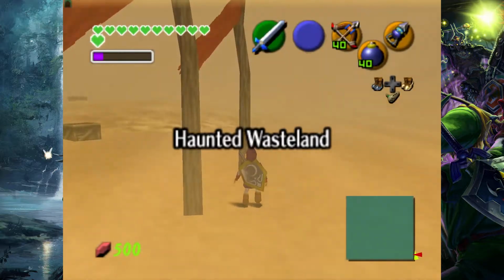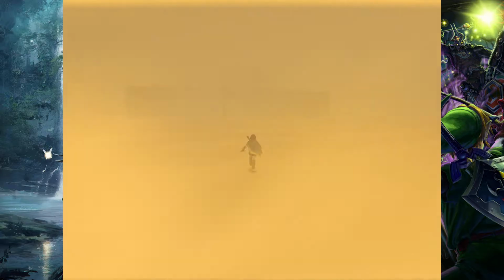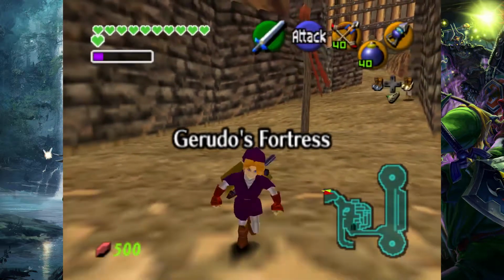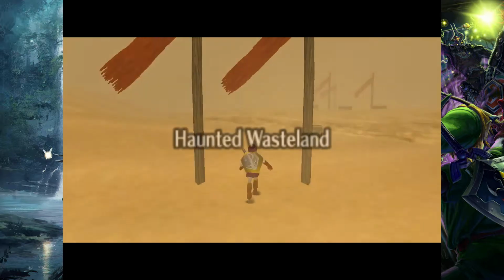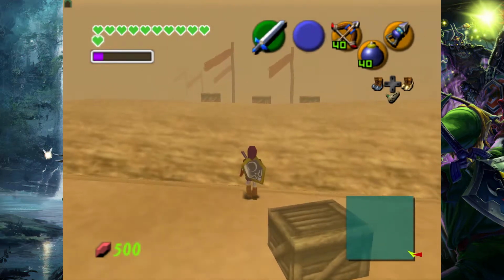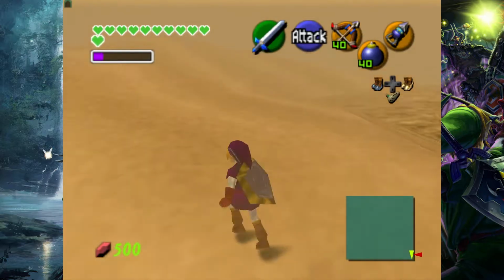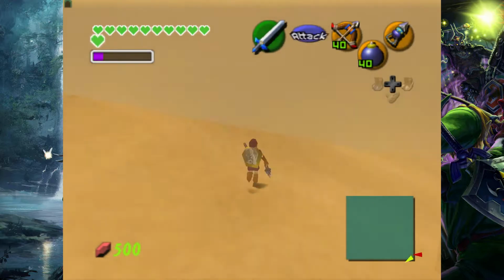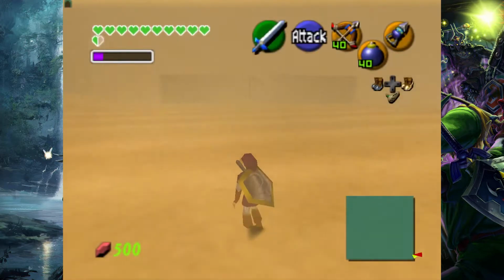So, the carpet salesman is over here. Nope, that is back to the fortress. Okay, so that's not where the carpet salesman is. I can't remember where he is exactly. But what we'll do is we will head into the Haunted Wasteland and... do you need a longshot for this as well? Come on, game. Okay, well we won't be doing that then either, I guess, because you can't. Which is a shame.